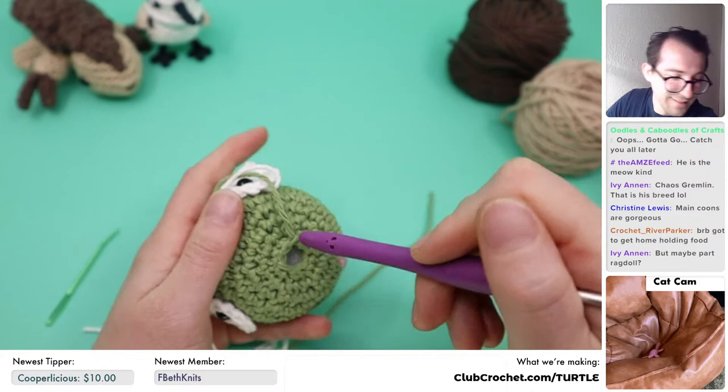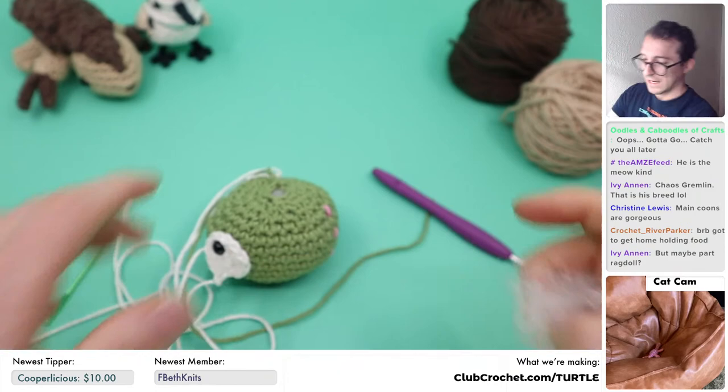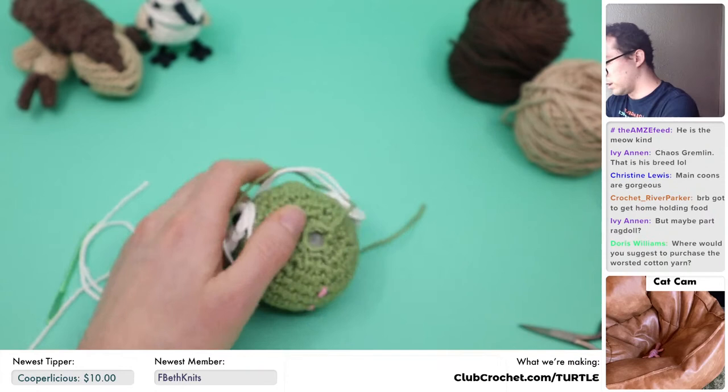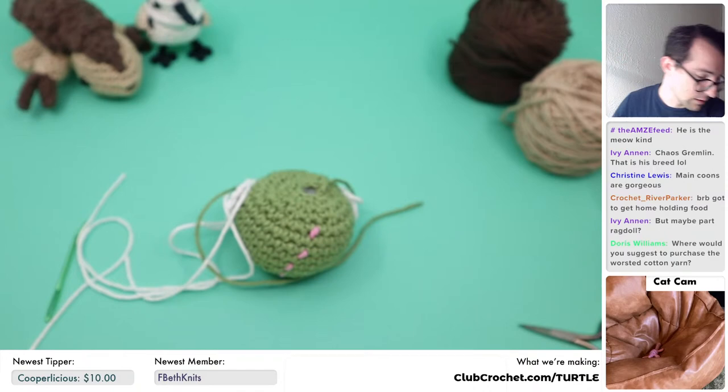He has cat herpes. A very light case of cat herpes. And every now and then he gets a flare up and it makes him sneeze a lot. We've taken him to a bunch of doctors to try to get it fixed, but there's not really any fix. They're just like, you're just going to have to deal with the sneezy cat. So I'm always on alert to see if he sneezes, and if he does sneeze, where the booger is. It's so gross, but it's also kind of cute.